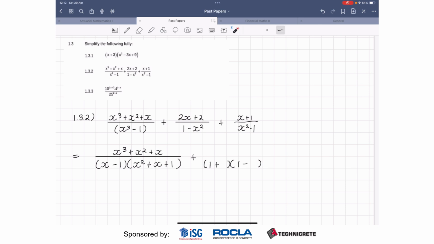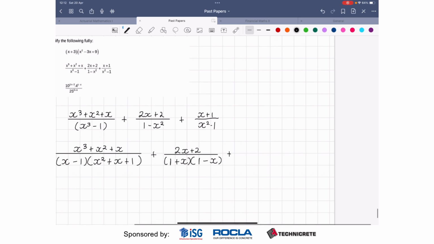And then for the last term in both brackets, I'm going to have the square root of this term from the original expression. So for both of them, I'm going to have the square root of x squared, which is x. And my denominator stays, the numerator stays the same. And then for the last one, I've got the difference of two squares again. So this time I'm going to have x minus 1 and x plus 1 in the denominator, and my numerator stays the same.